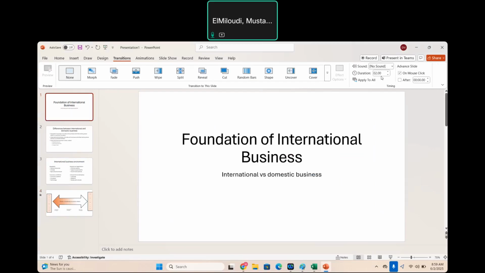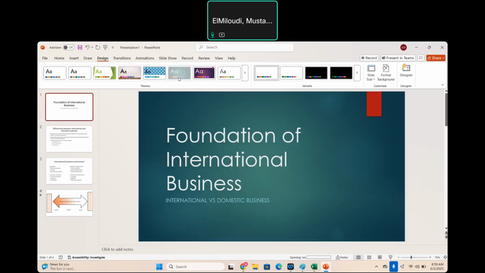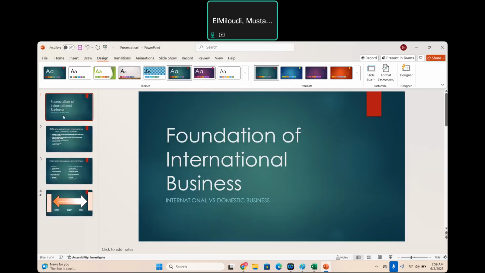By the way, before I show you that, let me show you some design. So let's say I want to use different designs. So click on design, and then there's a variety of designs to pick from. By default, it applies to all of them, but if you want to apply a design for a specific slide, you can do that. But by default, when you choose a design, it applies to all of them.